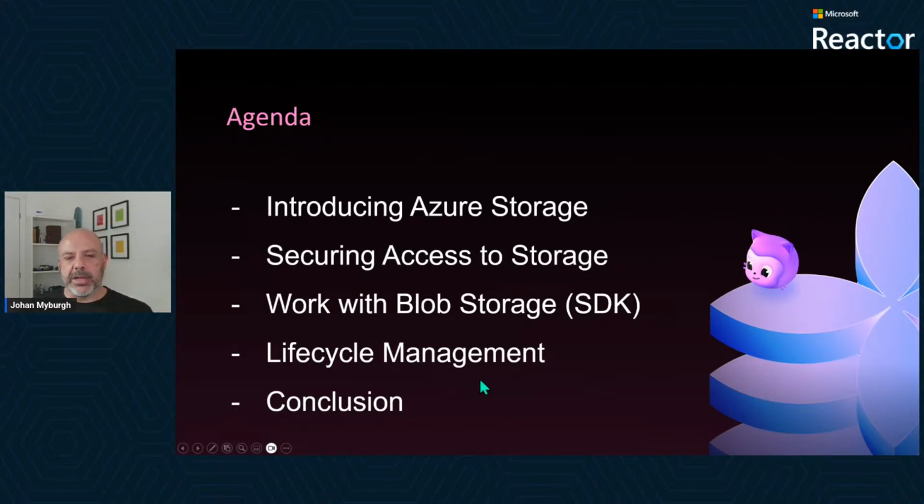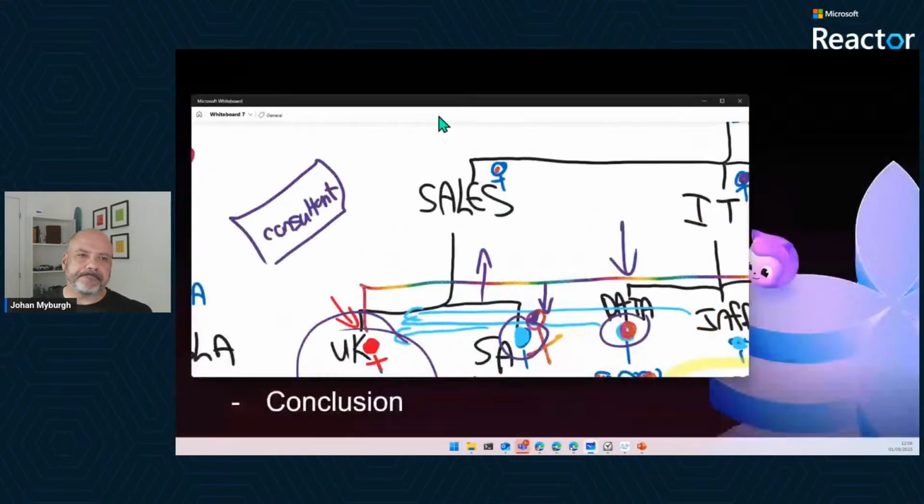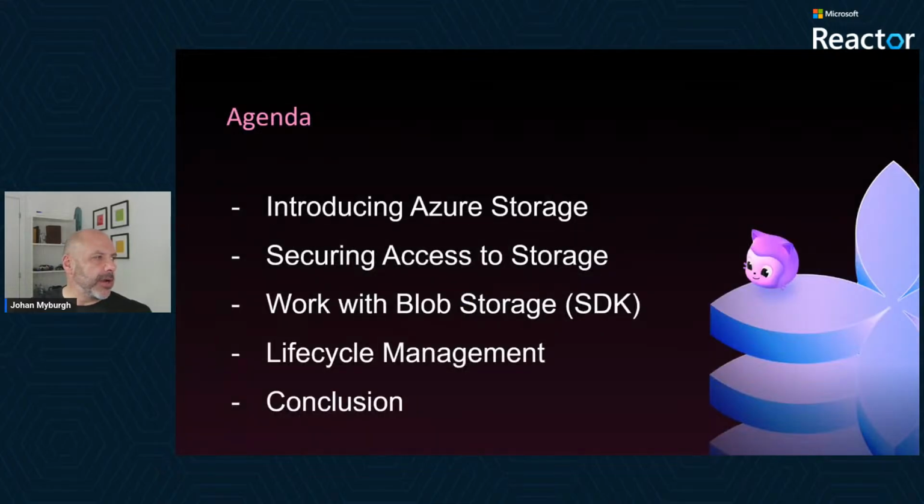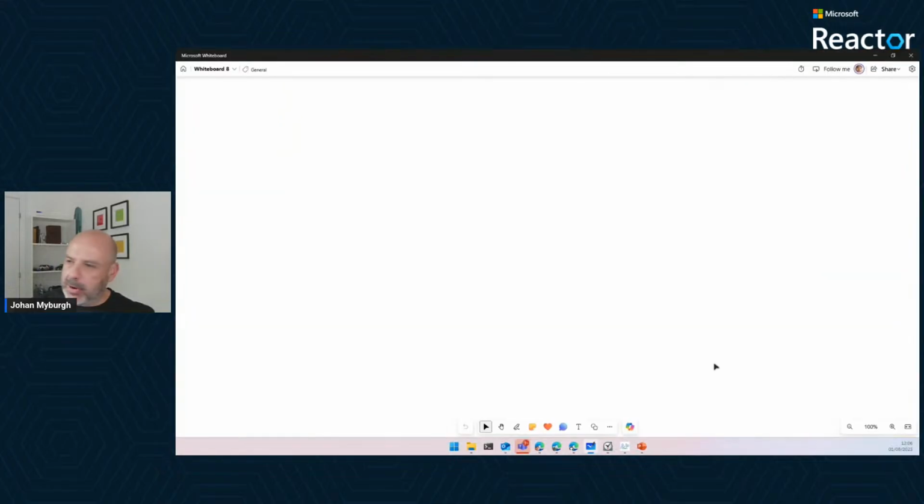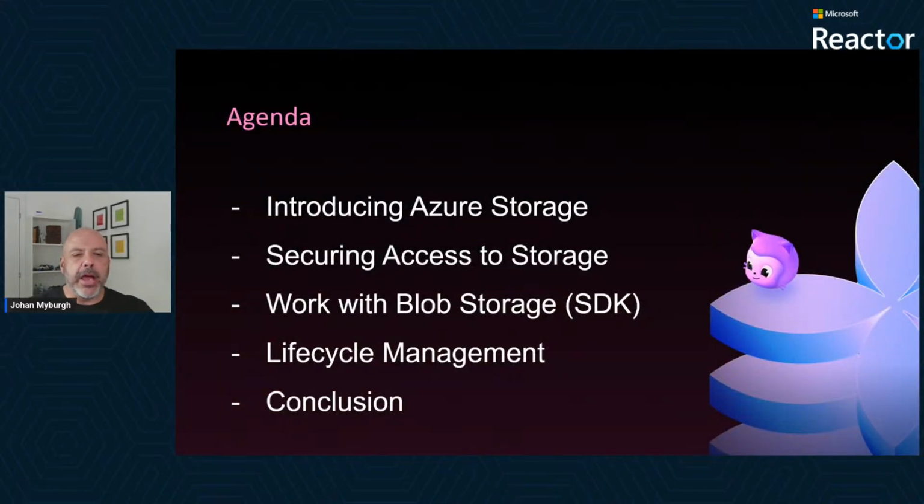And then lastly, we'll talk about lifecycle management, where I'll show you how you can essentially tier down your storage from a hot tier to cooler, colder, and eventually archive tiers. We will wrap up with a bit of a conclusion. I do have a very specific use case that I want to cover when we talk about lifecycle management. And let me just create a new slide for that now while we're busy talking about this. I will be churning out a couple of drawings for us as well. But there's a very specific use case that I want us to even talk about now.